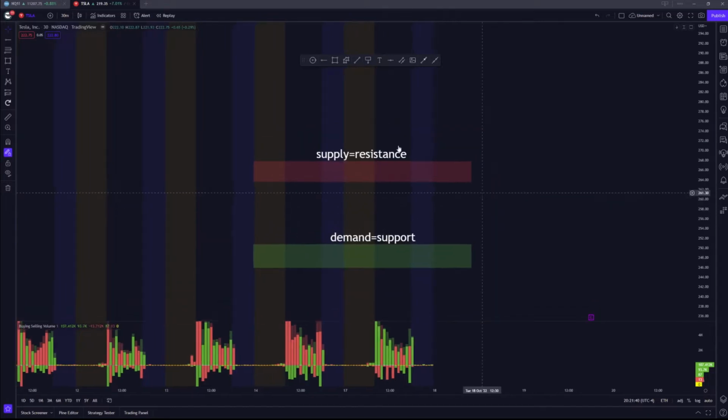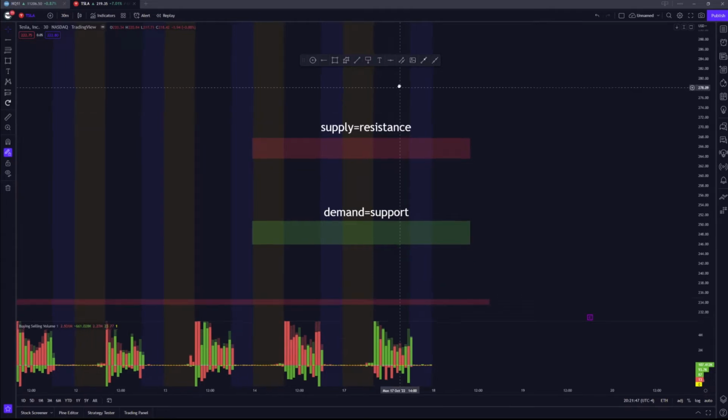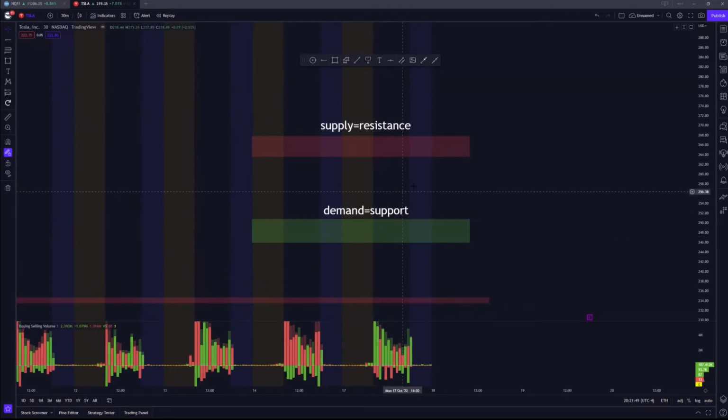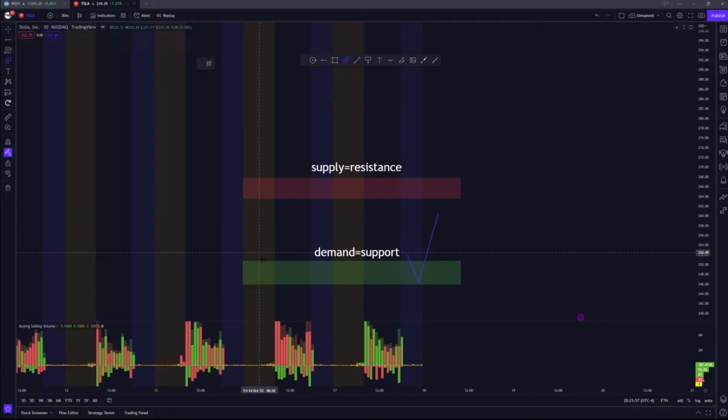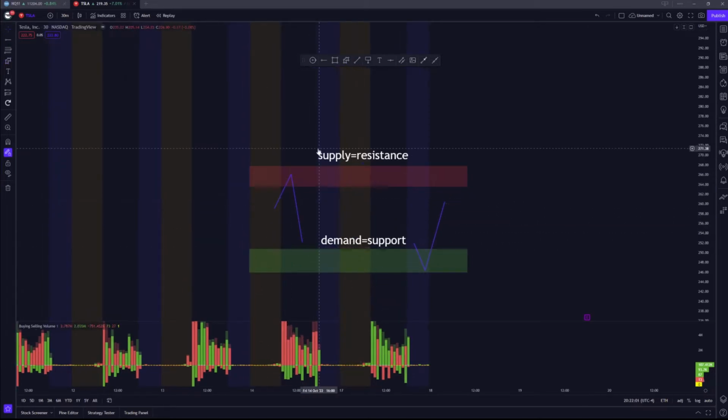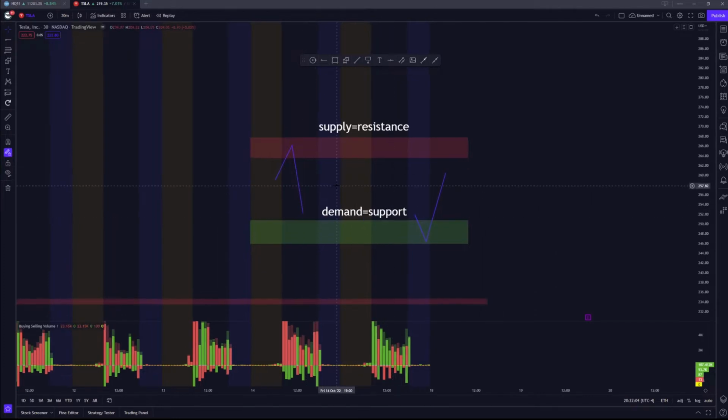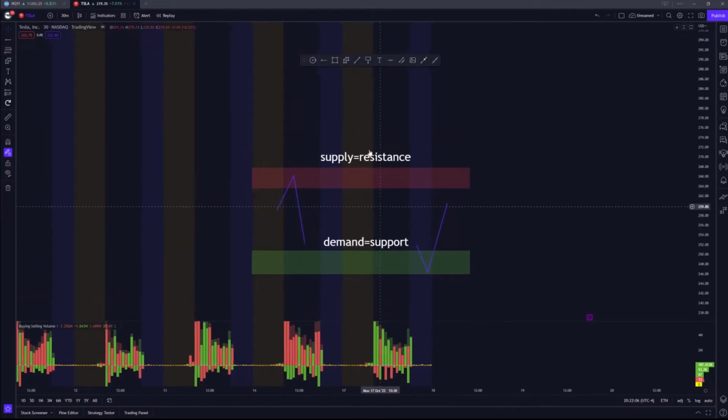There's more really into it, which I'm going to go over. It's more like these are where the major sellers are going to be at, and this is where the major buyers are going to be at. So when you hit demand, what you're really looking for is major buyback, lots of buying pressure. And when you hit supply, you're looking for heavy selling, right? Supply equals resistance, demand equals support. This is where your heavy buyers should be at, and this is where your heavy sellers should be at.